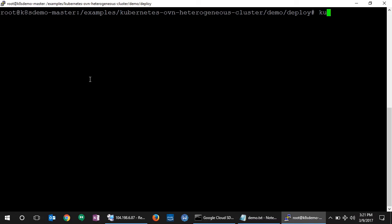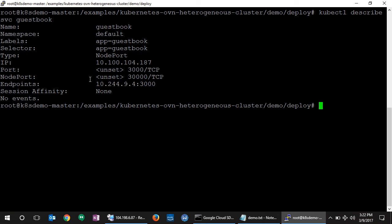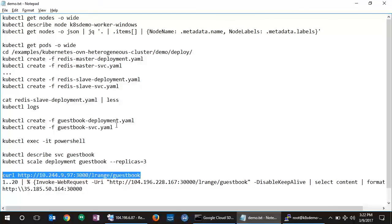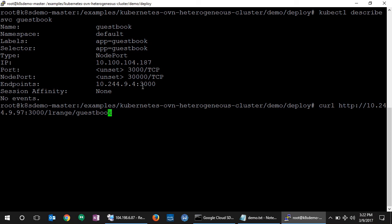So now we actually have our pods. We have the service as well, and three different sets of pods that comprise this specific service. So let's go ahead and describe our service in Kubernetes. And there's a few details here about our service that were taken out of the specification. You have a guestbook application. It has an IP address. It has a couple of different ports that you can use to access it. And I can actually go ahead and run a curl command here against that application. I'm going to go ahead and change the IP address here.